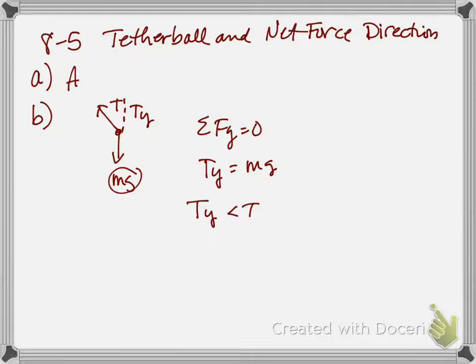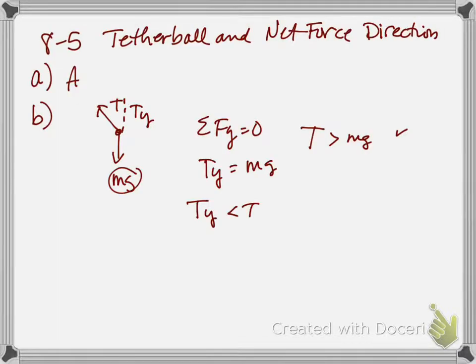So 3 points for that question. 1 for saying that the tension is greater than the weight, 1 for explaining that it's the y component, for making some argument that you have to break up the tension into components to solve this, and then a justification that since the y component equals the weight, then the magnitude of the whole vector has to be greater. So 3 points there for part B.